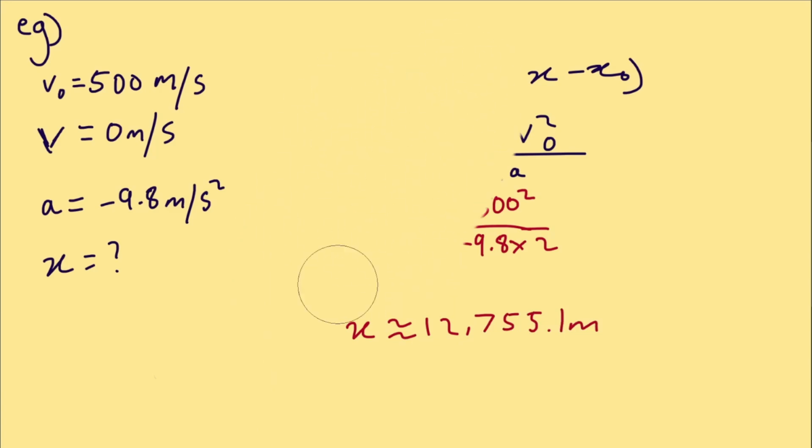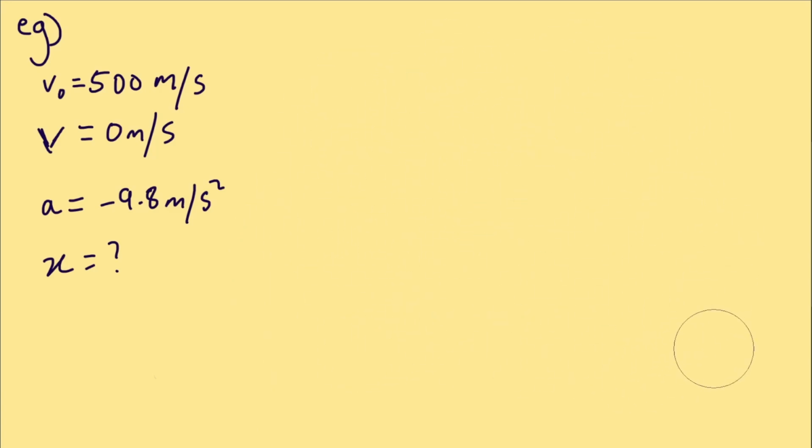The next part of the question, if you remember, is how long does the entire trip take? So for this part, there are actually multiple ways to approach it, but I'm going to teach you the most efficient way, which is important because that means you're less likely to make mistakes. Let's draw our diagram. This can be point A, which is where we start. And here is point C, where we land. The rocket flies up and up and up, and then turns around, and starts falling down. We're going to call the peak point B.